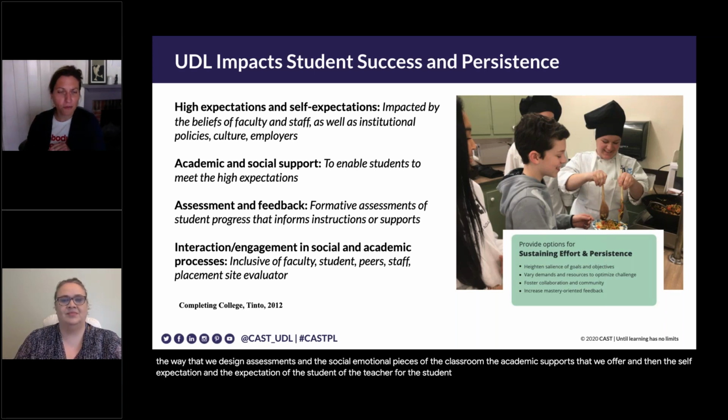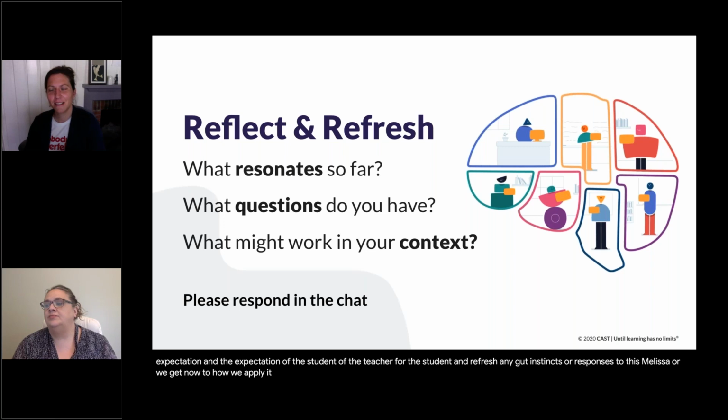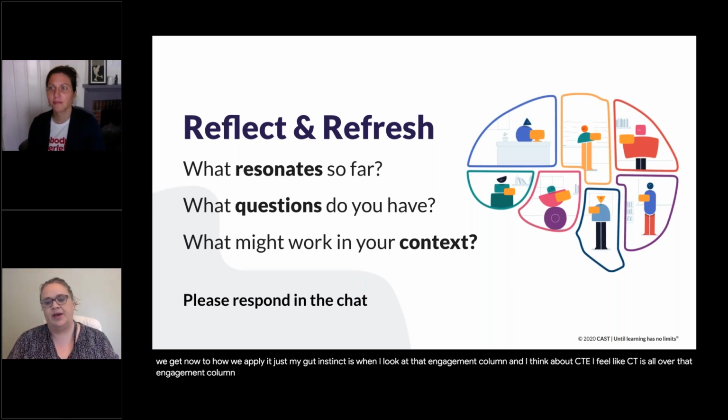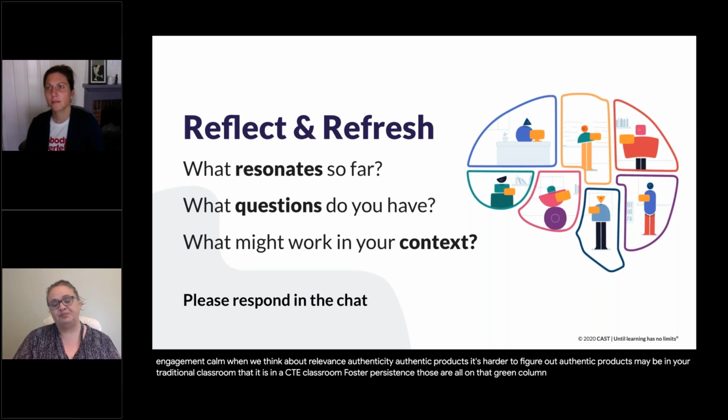So, reflect and refresh. Any gut instincts or responses to this, Melissa, before we get to how we apply it? Just my gut instinct is when I look at that engagement column, when I think about CTE, I feel like CTE is all over that engagement column. When I think about relevance, authenticity, authentic products, it's harder to figure out authentic products maybe in your traditional classroom than it is in a CTE classroom. Foster collaboration and community as a way to sustain effort and persistence. Those are all on that green column.